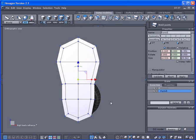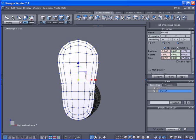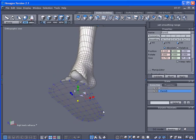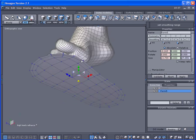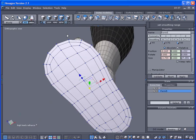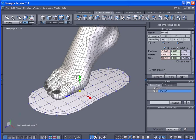Alright, now we've got the basic shape. We're going to go ahead and bump up the geometry one time, and I'm going to collapse the geometry. Alright, we'll tip it down like this. And I'm going to add thickness. And remember this little edge right here? Now they're kind of close, and I'll explain that here in a second. And it's a lot easier to do it now than messing with that later.